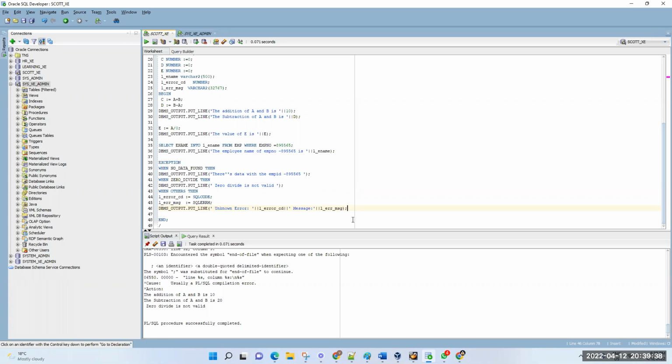You don't know where you will get error. If you write OTHERS, it will go to that section and display the error directly, so we can go to that particular section and see what the error is and analyze it.